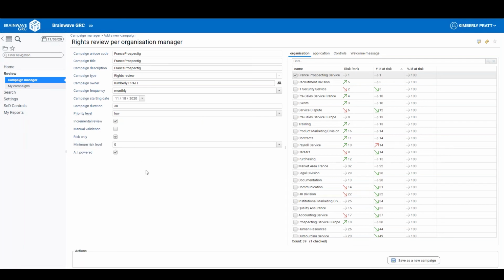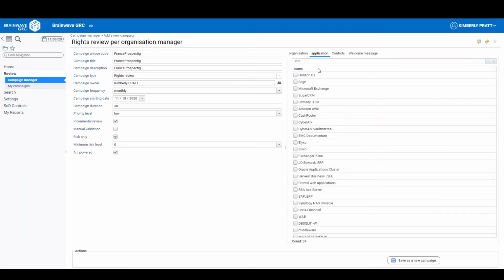And you can also use the AI powered features. We will check this in the second part of the demonstration. This consists of already taking a decision with regards to the issues that have been detected by Brainwave. For instance, Brainwave will automatically detect all the abnormal situations. Based on these evaluations, it will suggest some actions to the reviewer so that the reviewer just has to read them and validate. You don't have to take a very complicated decision because he has already everything pre-checked.